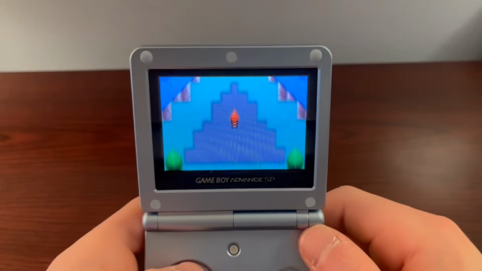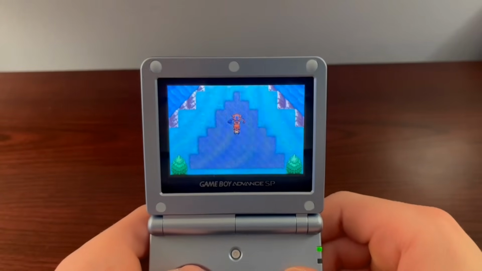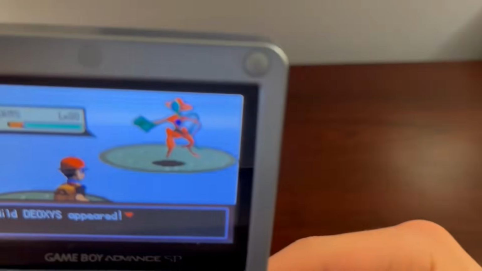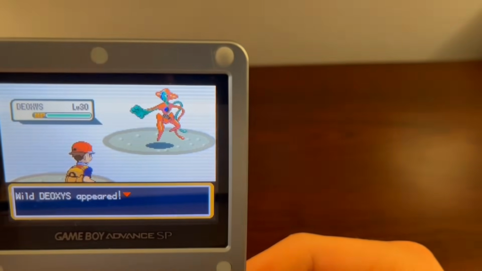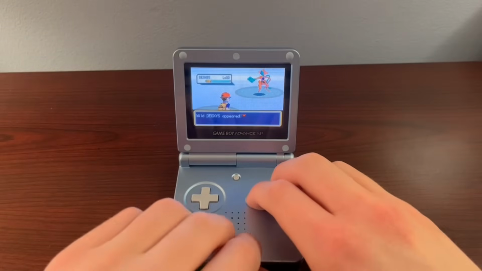You encounter it, screen shakes, it breaks apart, and there he is. The mythical boy himself, Deoxys. There it is. The first encounter of many. But right now, we soft reset.